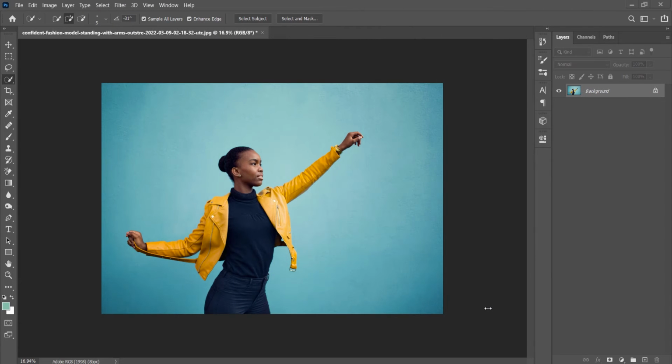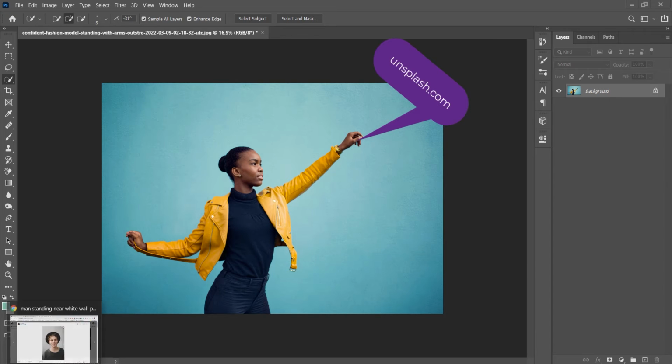Now we are going to Photoshop, we are going to open it, and we are bringing in our pictures. I'm using Envato Elements myself, which is a paid website for photos. One of the most important and useful free websites for picking photos is Unsplash.